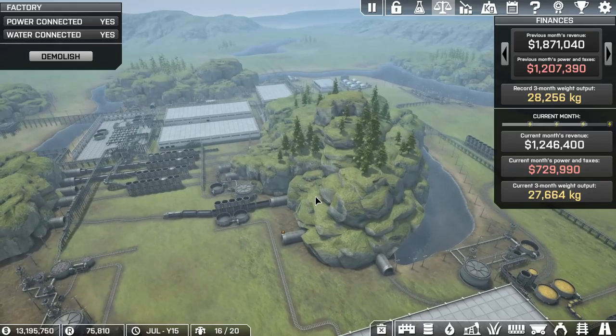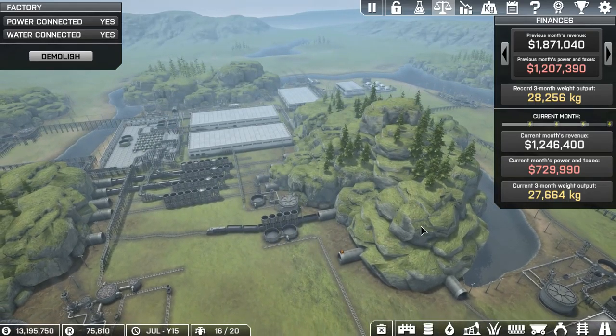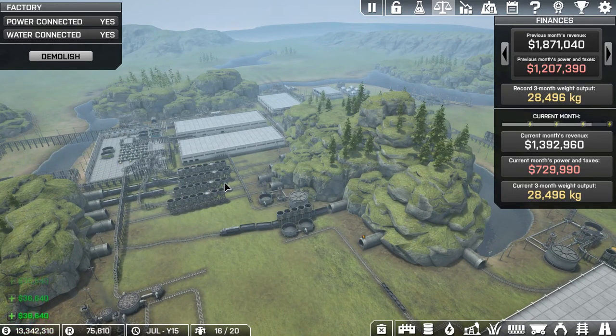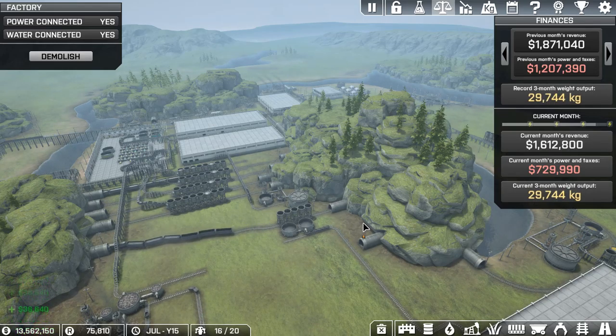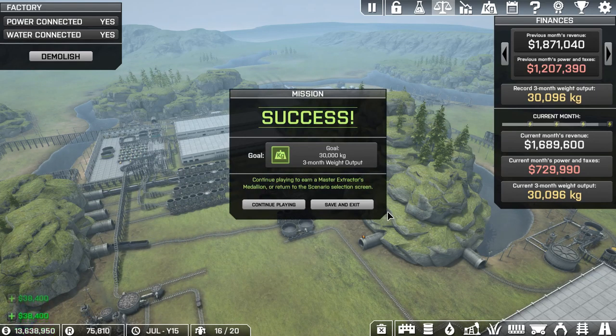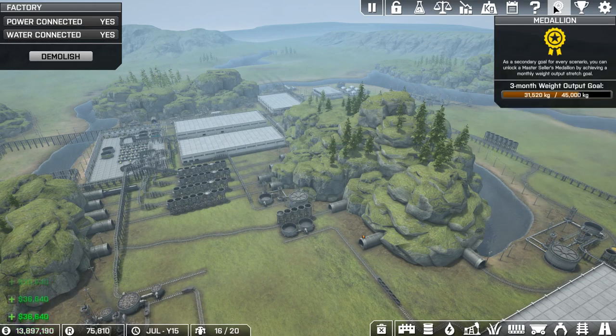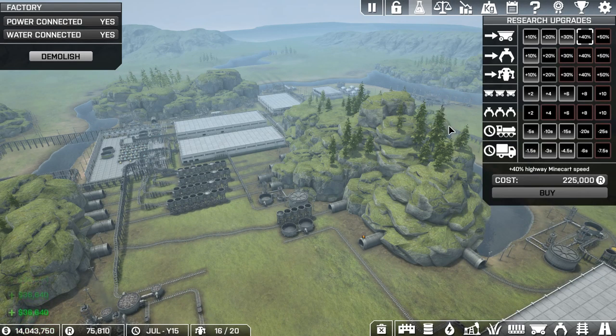All right. Just one more car on that one. Two more cars there. And I think those two trains will push us over the limit. Actually, that one might do it right there. And it's been getting about, average about 200 kilos per train. And come on. The carbon's going to do it. 30,000. Haha. Continue playing. Let's see. I will continue playing. Alright, so what's the next one? 45,000. Not a problem, because we still got lots more to do.